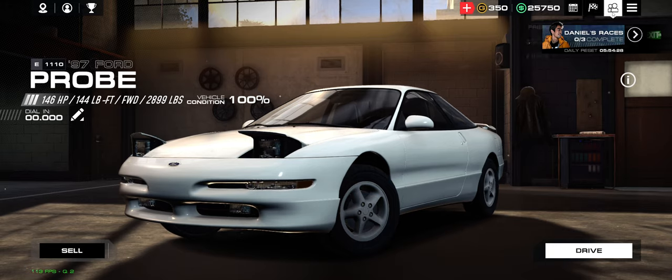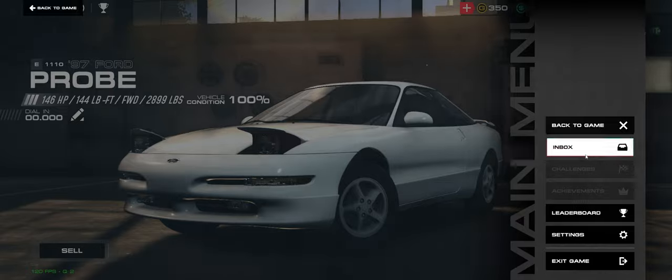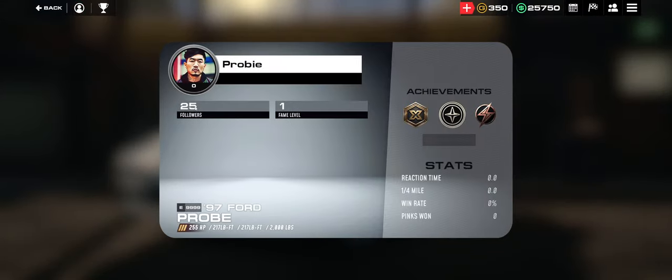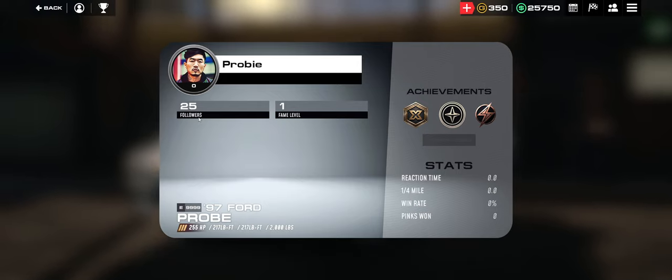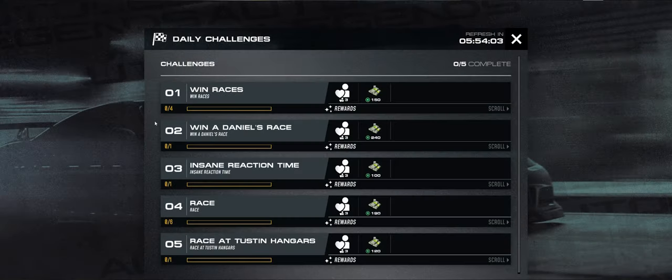And then there's also the friend list, and the option menu has kind of changed a little bit. There's an inbox for if you get prizes or anything. Your player profile, we now have followers and fame level. So followers, that's kind of like a reputation sort of thing. You basically gain this, it's kind of like EXP. So if you look at daily challenges, you can get 3 fame from each thing you complete, which is pretty sick.